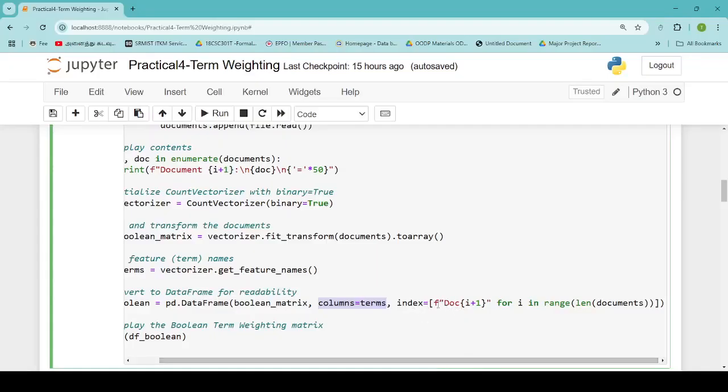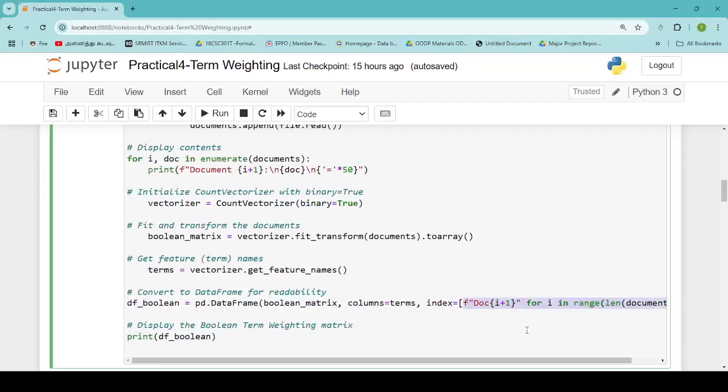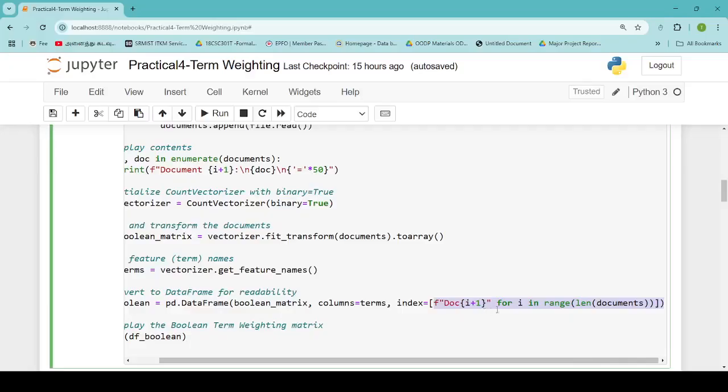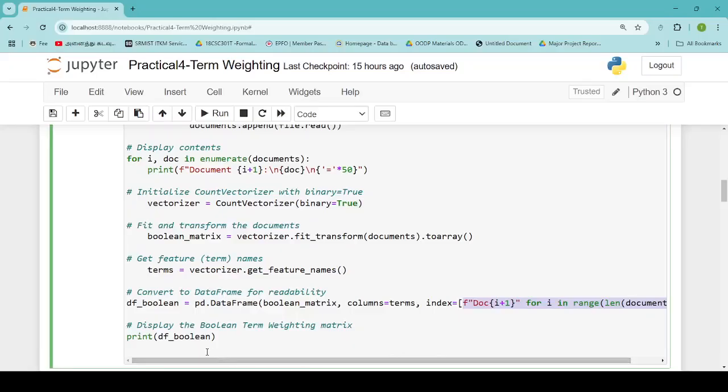It is going to be the row. So we are indexing row-wise. If I mention it like this, it is going to represent each row with the set of values assigned to that particular term. We are just going to print the structure.